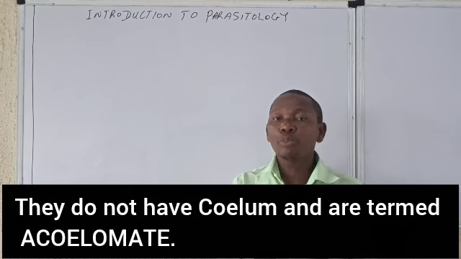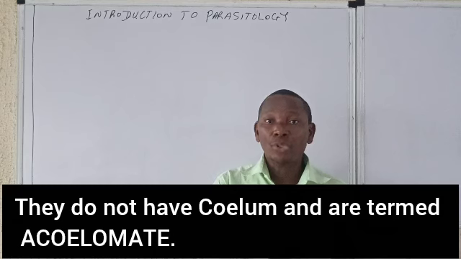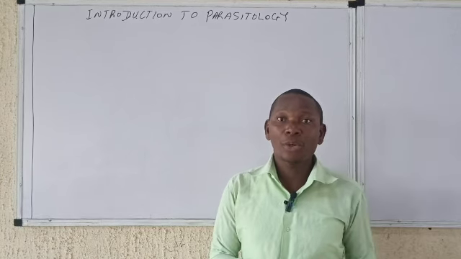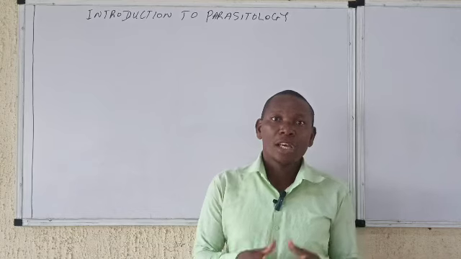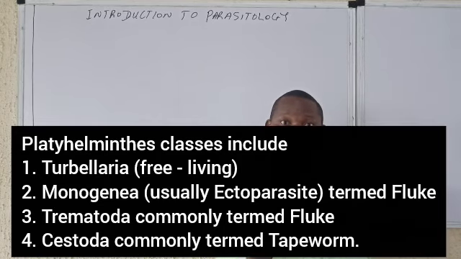They do not possess a true body cavity, or they do not possess a body cavity at all. It's actually the nematodes that possess a false body cavity, which are pseudocoelomates. So they are acoelomates. Note that this group has various classes. The Turbellaria is the first class in this group. They are free-living organisms, like the planaria, so they are not parasitic. I'm just mentioning it because this is an introductory class and some facts need to be mentioned.